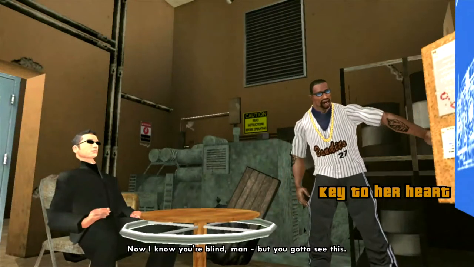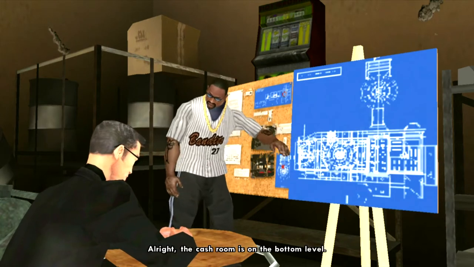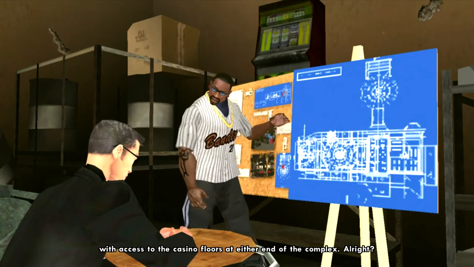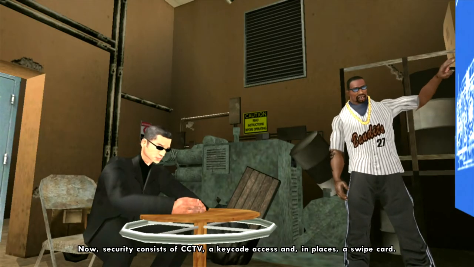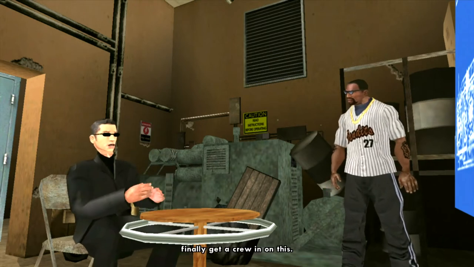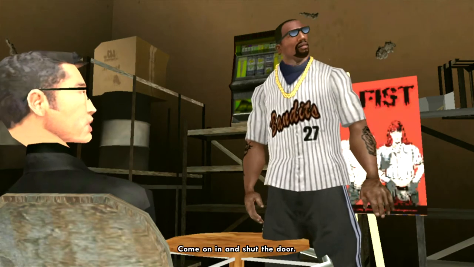Now, I know you're blind, man, but you gotta see this. Very clever. So what's the prognosis? Is this just going to be extremely difficult or next to impossible? Hear me out on this, homie. All right, the cash room is on the bottom level. There's a bunch of rooms and a tunnel under the whole building with access to the casino floors at either end of the complex. All right? Now, security consists of CCTV, a key code access, and in places, a swipe card. Hey, are you pointing again? Oh, my bad. Habit. Ah, don't worry. It's good practice for when we finally get a crew in on this. Yeah, I know. Hey, boss, this arrived for CJ. Hey! Damn, man. Now we've seen the plan. Well, then we've got our first recruit. Come on in and shut the door.